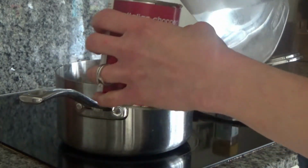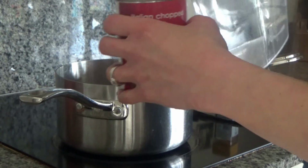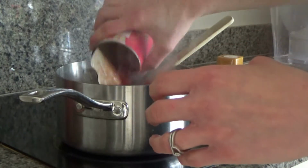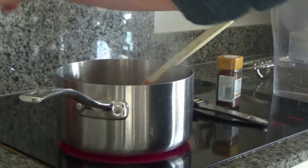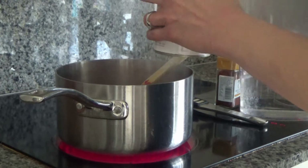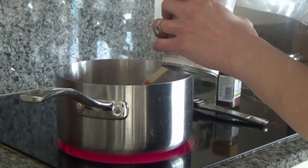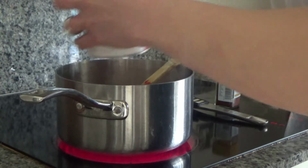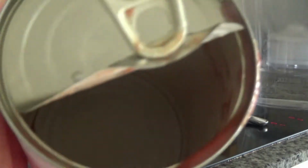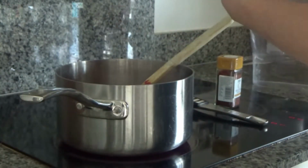And now what I'm going to do is I'm going to add a bit of water to the tomato can just to get the juice off the side, and also just to add a bit of water to the tomatoes as well. So just a little bit of water, and swirl it round, and then hopefully there's not much left in there. As you can see, the juice is all gone from there.